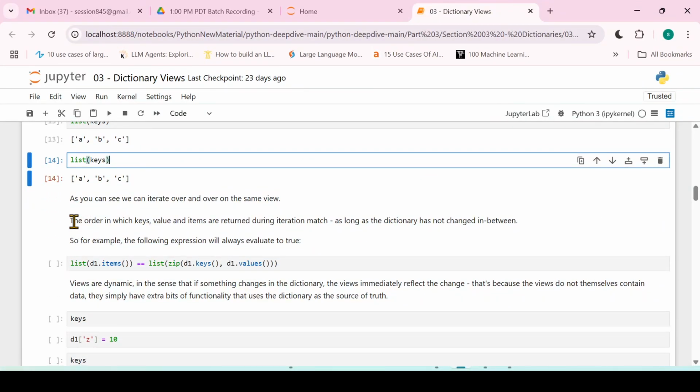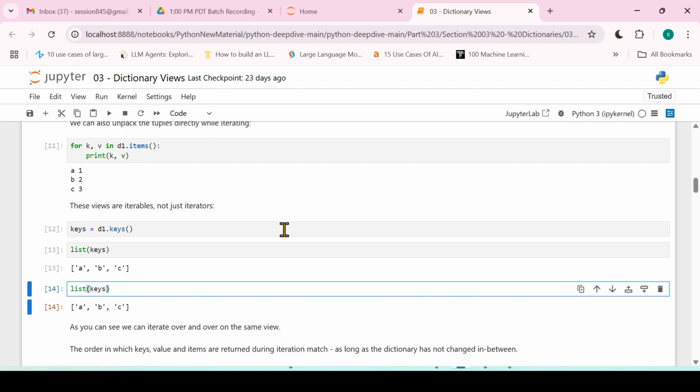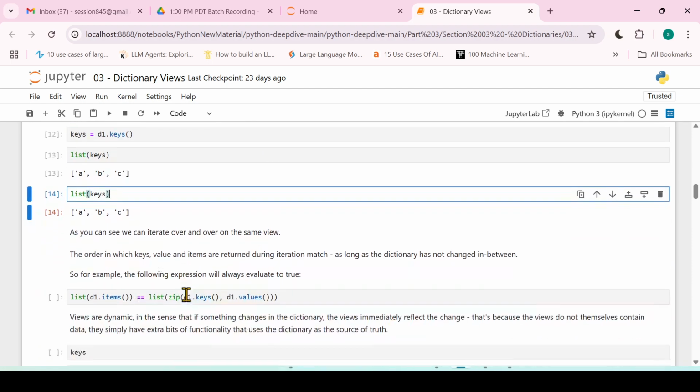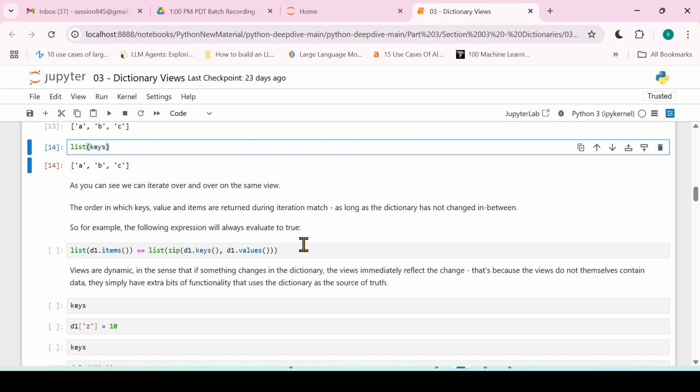Now the order in which the key value items are returned during the iteration matches, right? Here we can see that the order is still there. A, B, C is there. Again, this will remain until you change the dictionary. So here you can evaluate that.